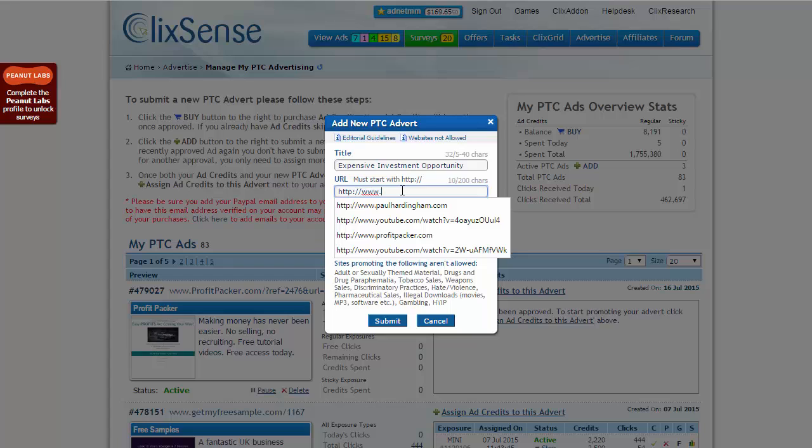So we're now going to put our link in here. So it's profitpacker.com?ref=, and then your referral number with John Anthony. And then we put in the URL, which is your URL number. And then we put &source=.